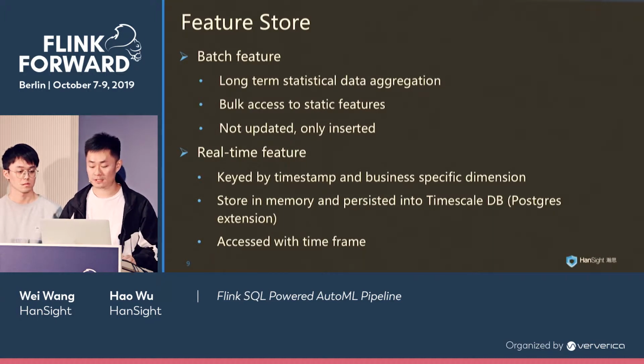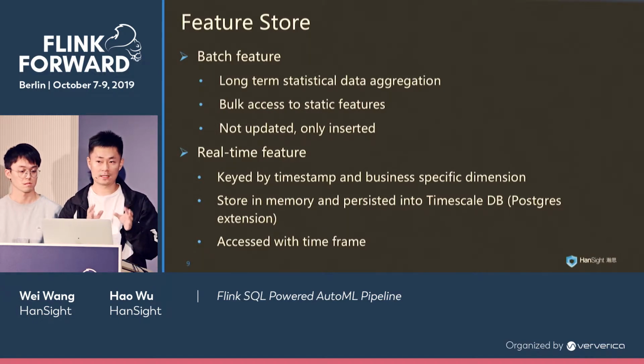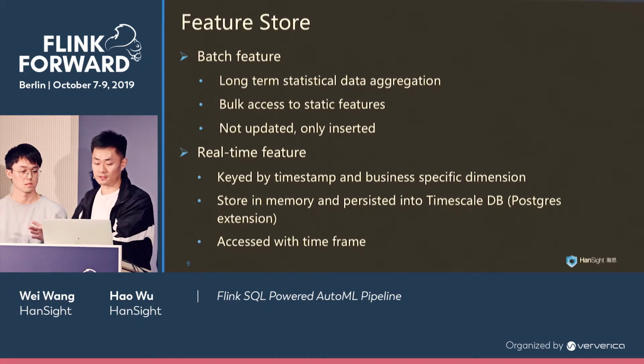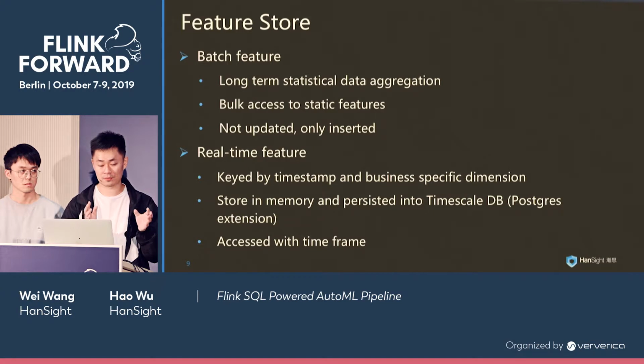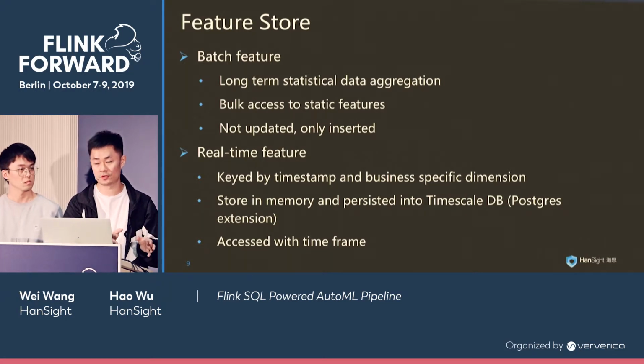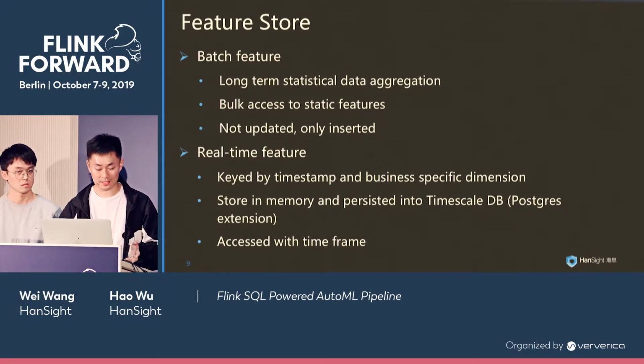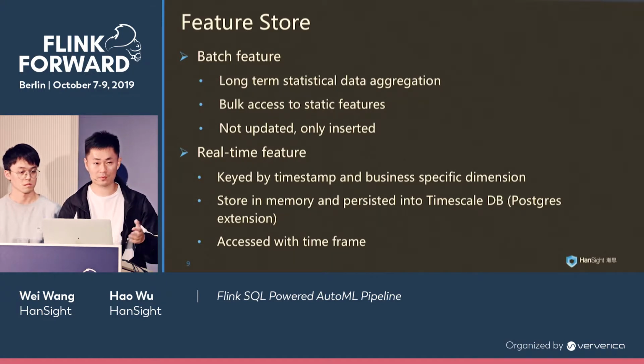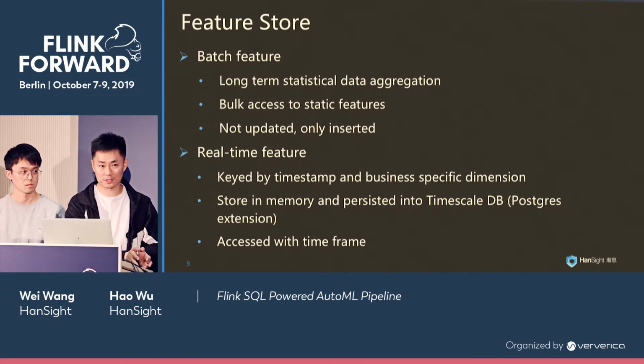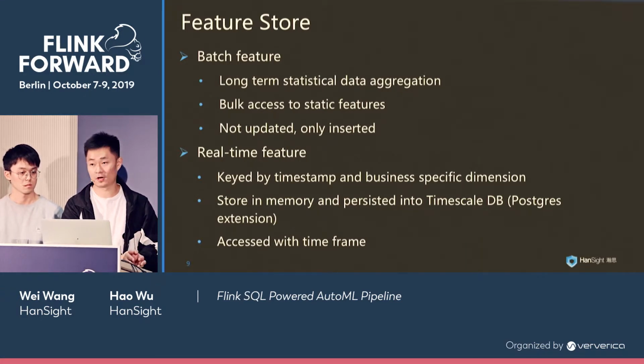The reason we choose TimescaleDB is that intrinsically it has a timestamp as the key. It just puts data in chunks of time ranges. So every chunk has data that falls into this time range. So when you do a search or an update, it'll be very quick. So that's why we choose it. It can be accessed with time, so every time you want to search for some data, you have to specify the time frame, so it can get you the data very quickly.